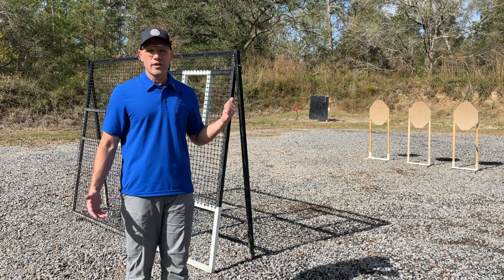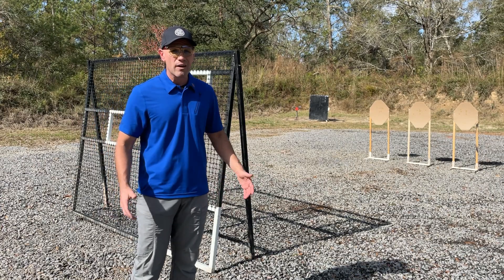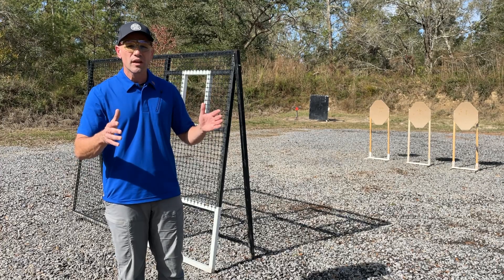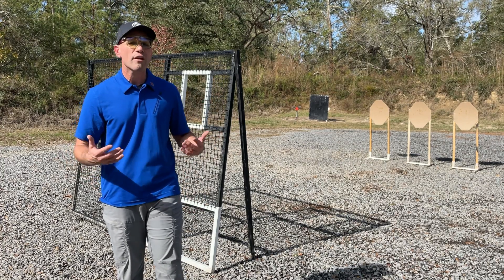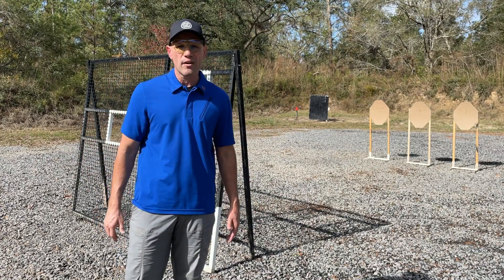You can see how easy this is to train. You can set it up on your home range, but be sure to do this in dry fire at home as well. Take no ammunition in the gun, no ammunition in the room — it's just you and the gun, and focus on your hallways, doorways, windows, whatever it might be to provide that cover or concealment to be able to access those targets downrange.